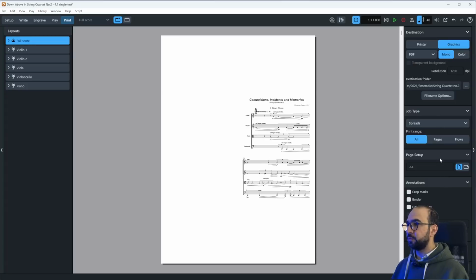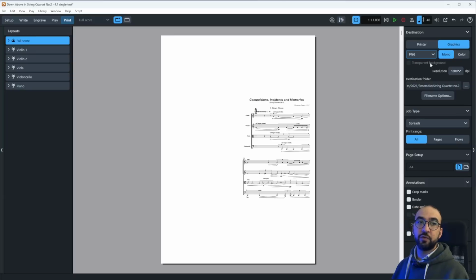Quite similar options we have here, and some of them are missing because they don't apply to this option that we have. But then if you want to choose, for example, PDF, PNG, SVG, or TIFFs, you can also use it here. You can just choose whatever you want. For example, I want a PNG.